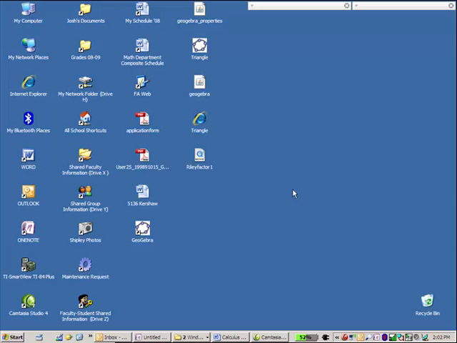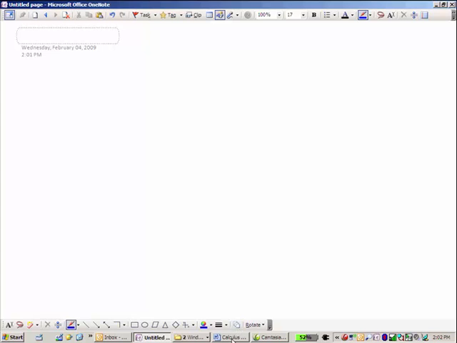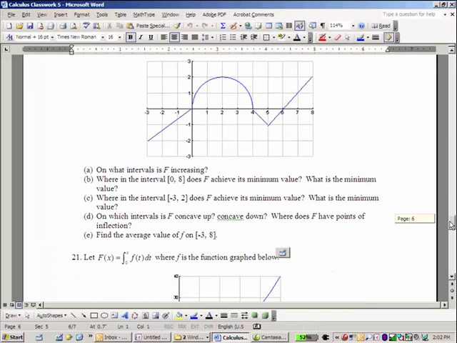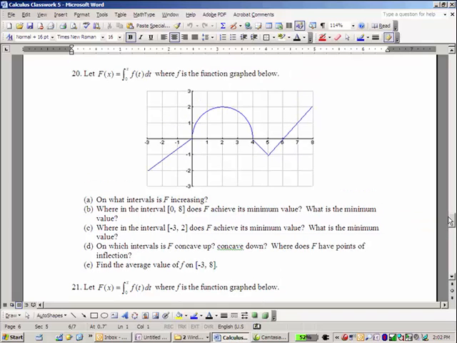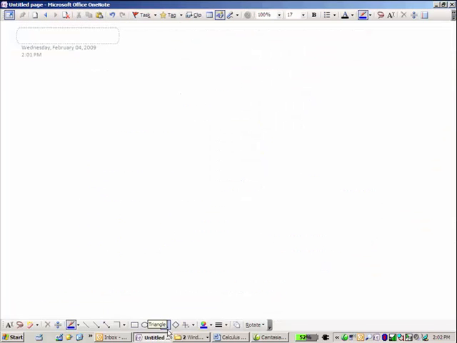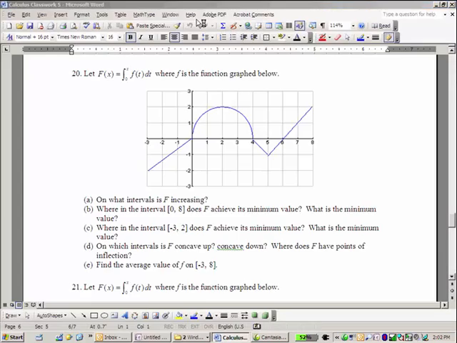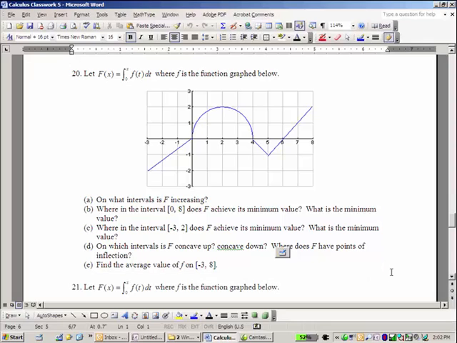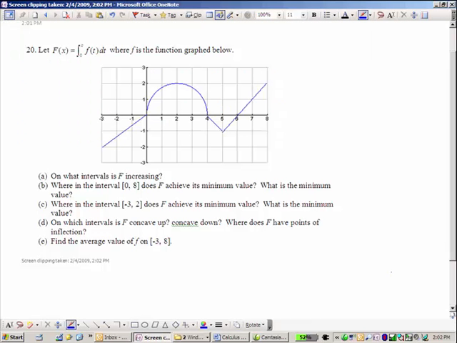Of really understanding the problems is just figuring out what the question's asking, more than anything else. So let's take a look at number 20 to start off with. Here it is. They're asking a question in a different way.